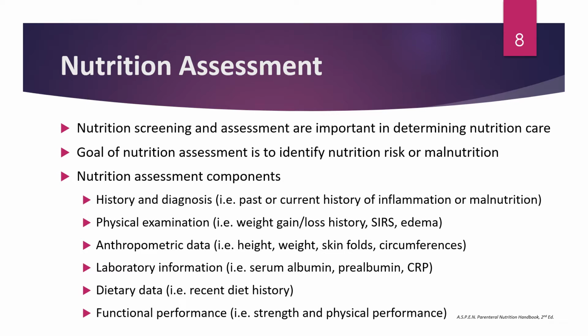For example, if a patient does have inflammation, which can be related to a disease state, particularly whenever a patient has, for example, an elevated C-reactive protein, we might actually use other lab parameters like albumin and prealbumin to typically assess or get an idea of a patient's nutritional status. If a patient has an elevated CRP level, for example, that albumin and prealbumin that we might use to assess nutritional status might not necessarily be accurate.